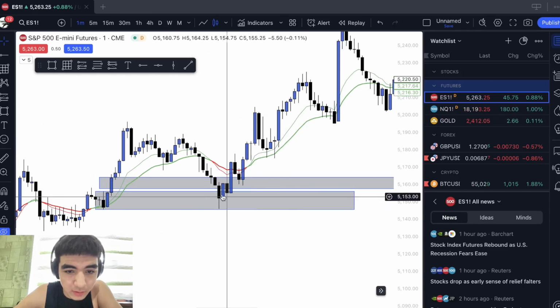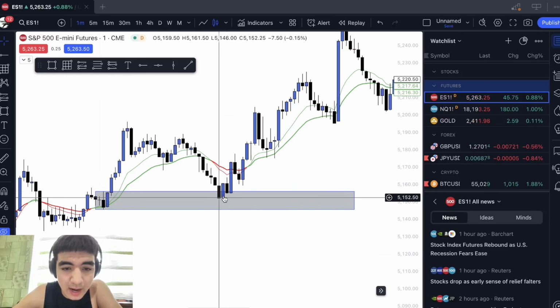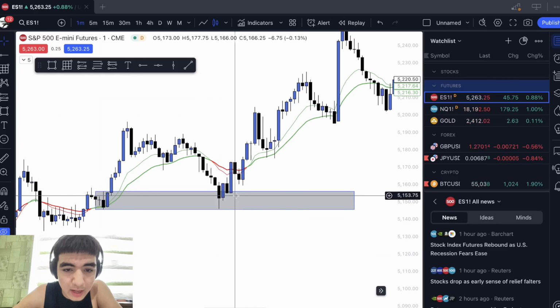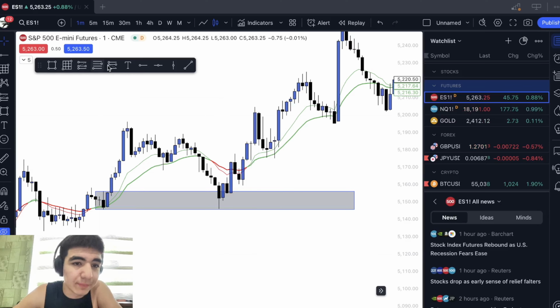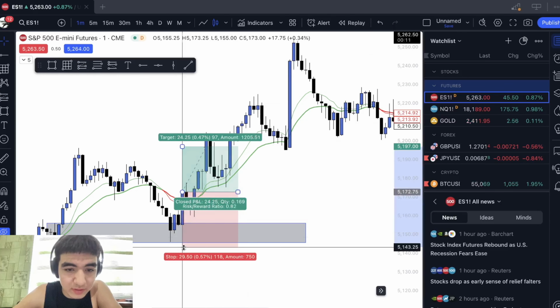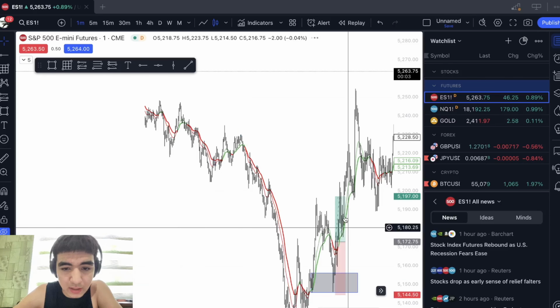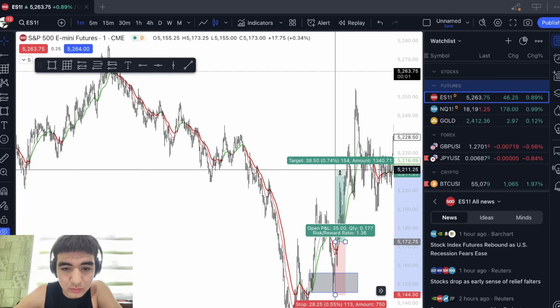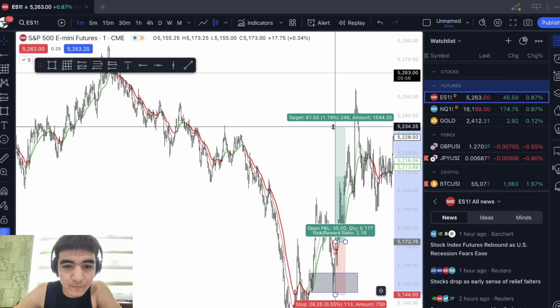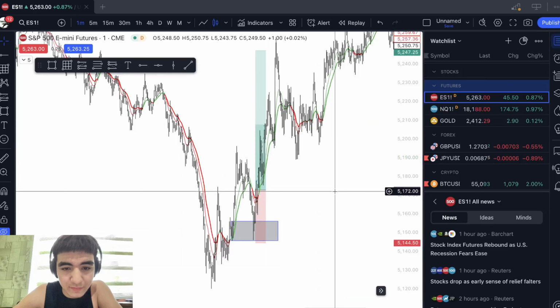So now, okay, let's wait for a confirmation. Okay, a lower low and then a lower high, a higher low and then a higher high. Boom. So let's enter right here. Put our stop loss below the order block. Let's target the liquidity. So 1, 2, 3, 4, 5, and 6. So around here. Boom. Just a very nice trade. You would have gotten into a better position off this order block. It would have been way lower, a couple of pips at least.